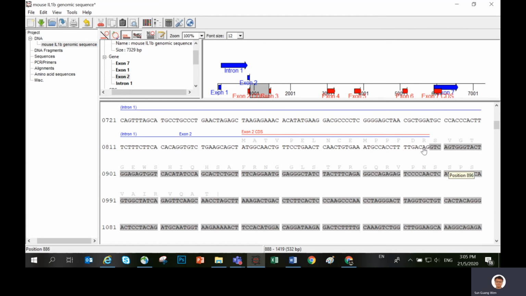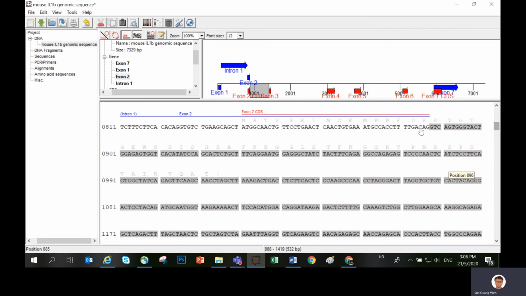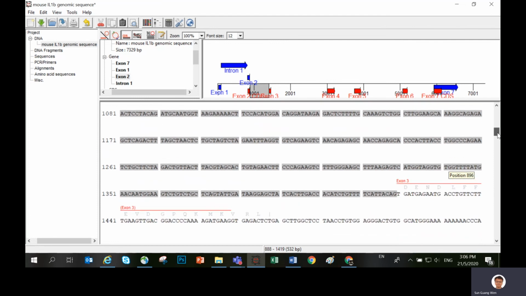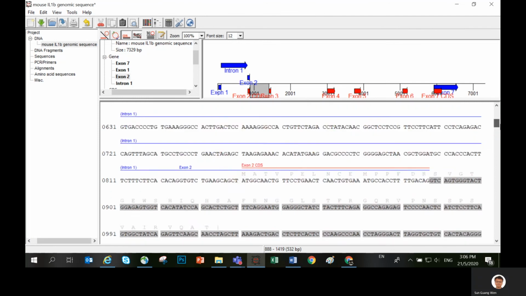For example here, in exon 2, the last two nucleotides of the coding sequence are AG, and this AG is not an intact codon. The third nucleotide of the codon is actually here. That's why in exon 3, I put the reading frame as +2.